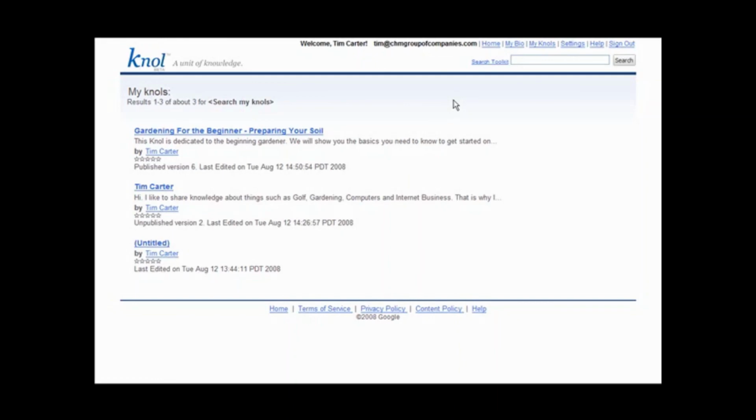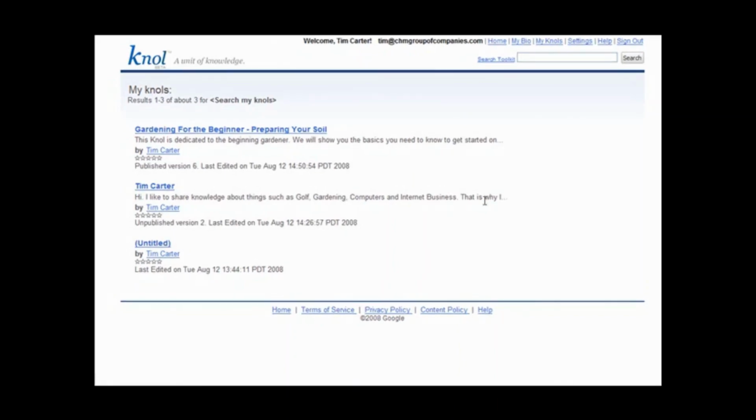And since they will be targeted visitors, since you're going to get most of your traffic from the search engine, you're likely to get some affiliate sales or your own product sales if you have your own products on there as well. So what you're going to want to end up doing is creating more Knols on the same subject and point them to your blog. You can also create Knols on other subjects and create a blog for that subject as well. And before you know it, you'll have a passive income stream from AdSense and from some sales that come off of any affiliate products that you have on your blog.